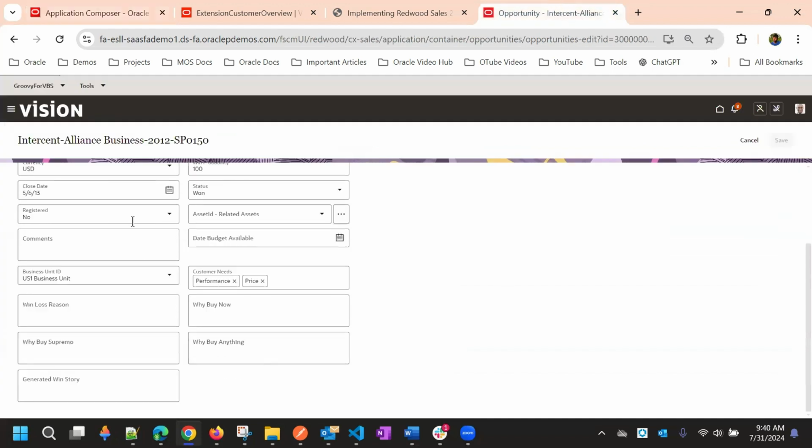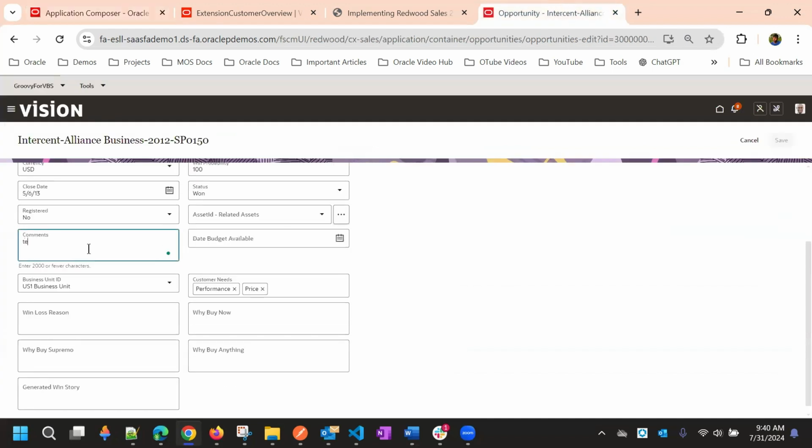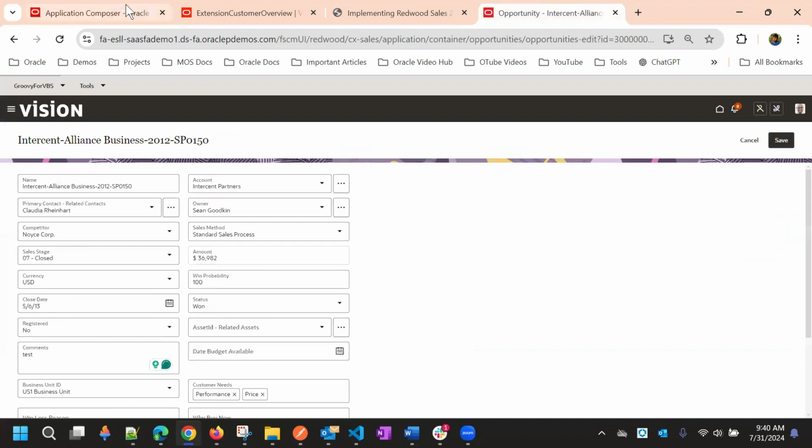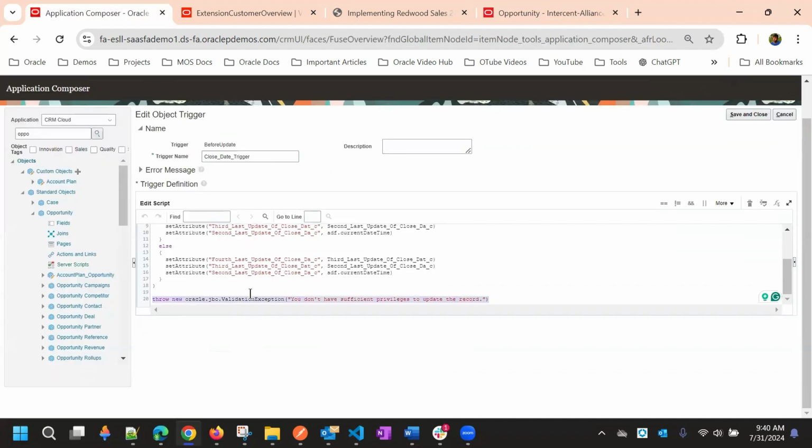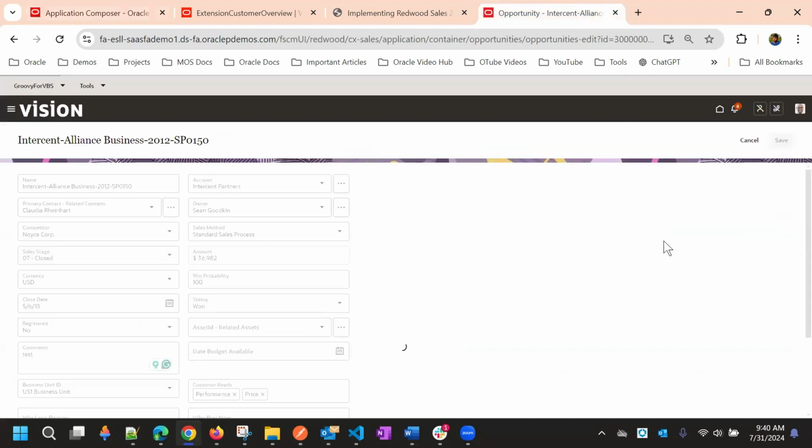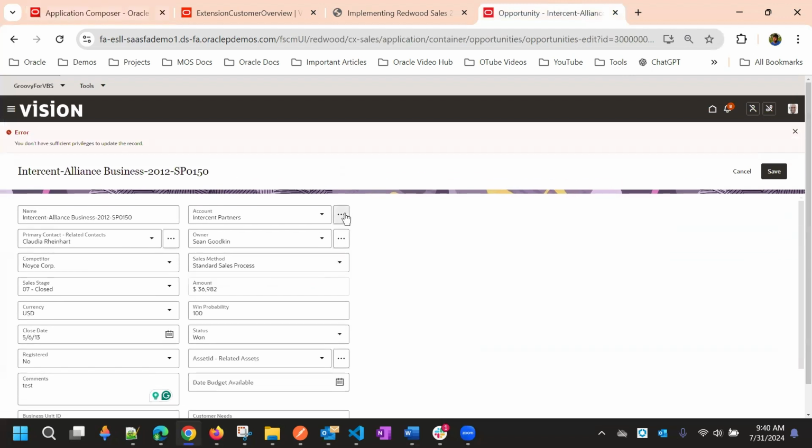So if I go to any of the opportunity records and save this, this will trigger and it throws the error. And whether it is a custom error message from Groovy or a standard error message, it comes like this on top.